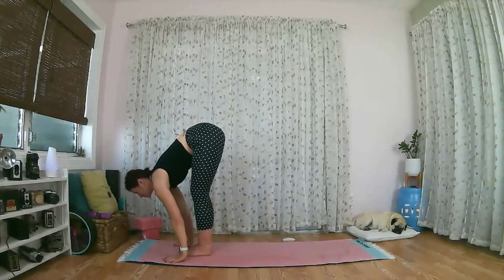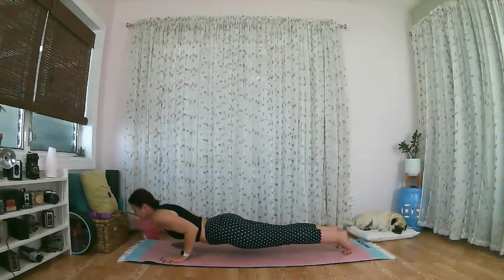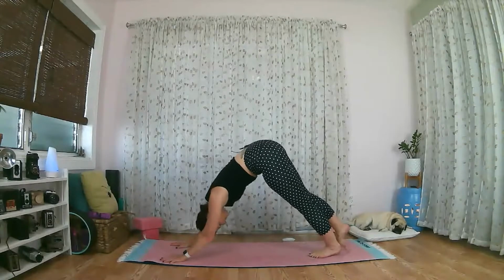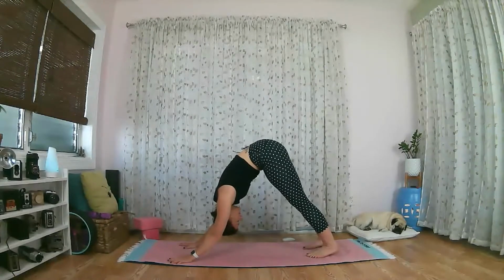Inhale, look forward, Trini. Jump or step back to plank. Exhale, elbows in, lower down, Shatware. Inhaling, up dog, Pancha. Exhaling, down dog, Shat. 5 slow, deep breaths, gazing towards your navel, breathing for 1.